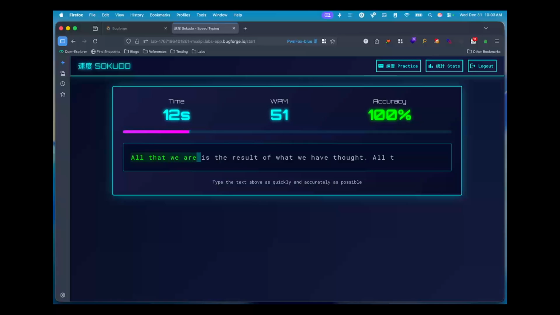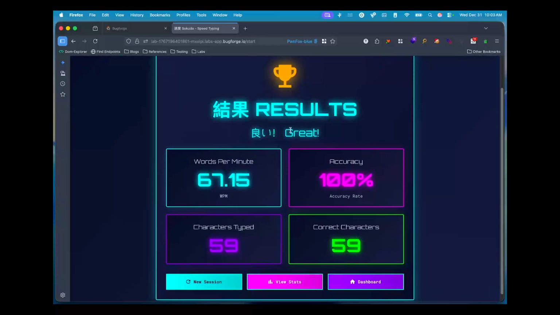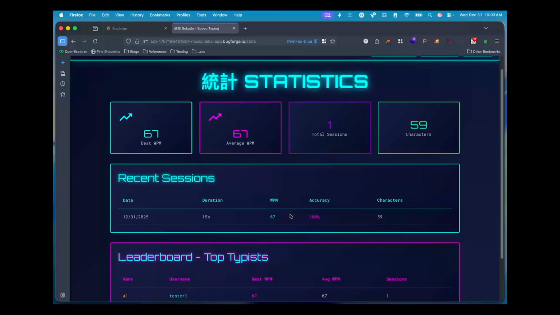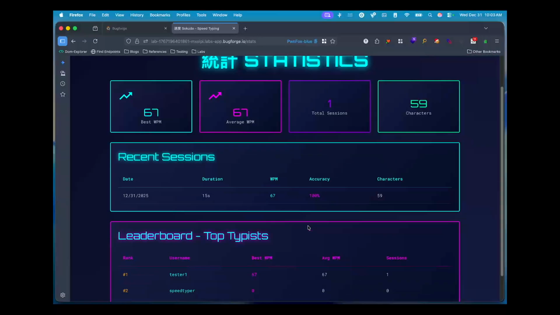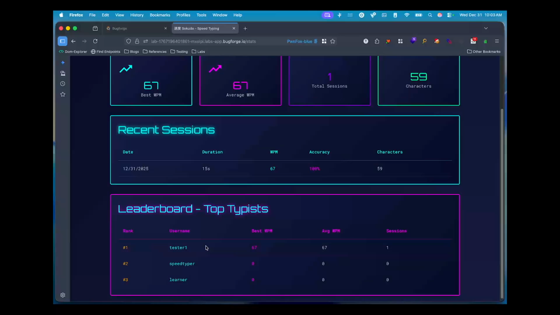Okay, cool, we've done our speed test. Now down here we have the option to do another session, view our stats, or go back to the dashboard. If we look at our stats, this is the session that we just did. Now you see on the leaderboard, we're winning.